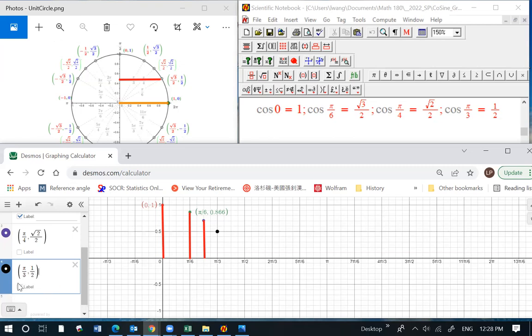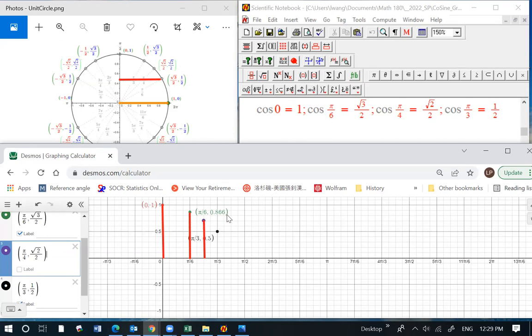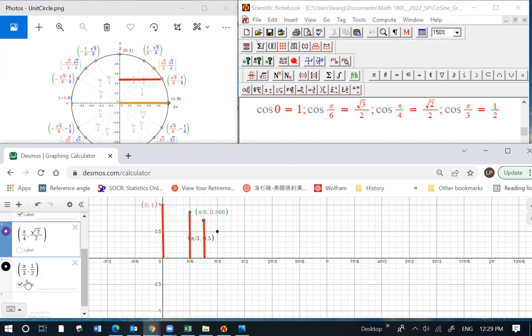Okay, I put the label, but the labels I want you to put on your paper are these points. Not using the decimals, because on your quiz or exams, I will expect you to find these numbers. These numbers will show up on your quiz or exam, not the decimal numbers. Okay, pi over 6, yes. So for pi over 3, let's mark that point, which is a half, right there. So you see they're color coordinated.